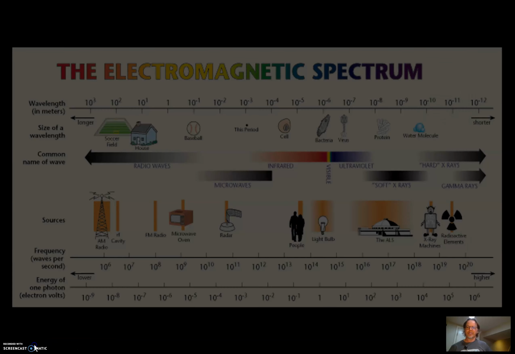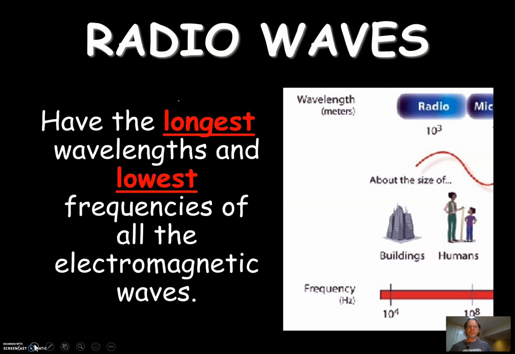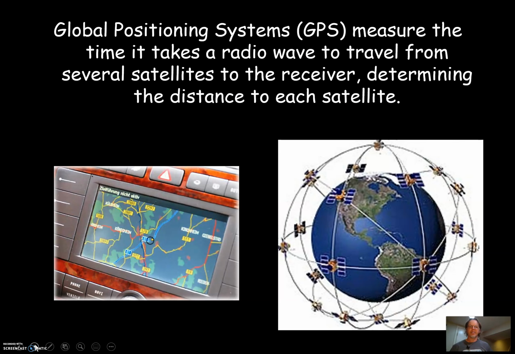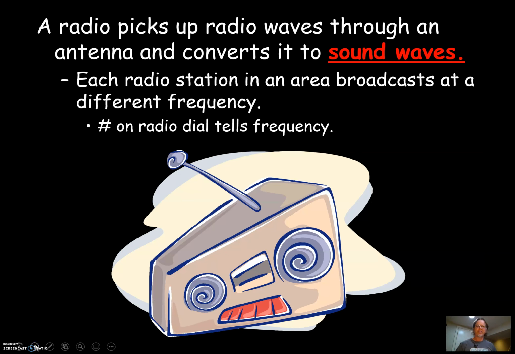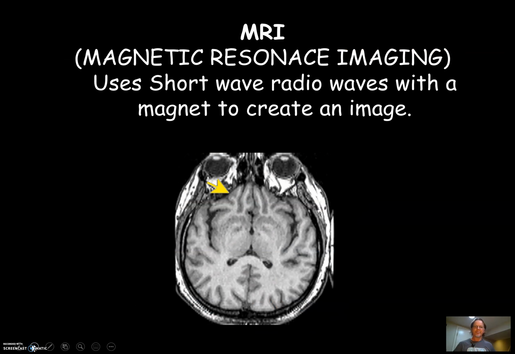All right, let's keep on rolling here. All right, so radio's the longest. It's the easiest stuff to make. We use that for a lot of communications, even for your satellites or GPS. Sound is not radio waves. They're two different things, but a device can pick up a radio wave and convert it into a mechanical wave. But it's a little complicated, the conversion. It's not just a direct thing. There's stories of people picking up radio stations with their teeth. It doesn't happen that way. We don't have anything in your teeth to change a radio frequency into a sound frequency. That just doesn't happen.